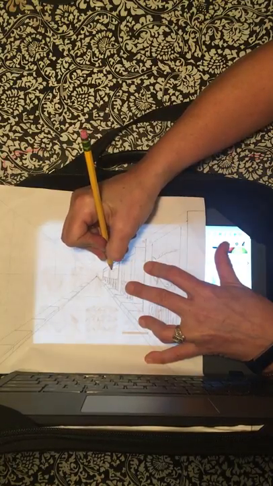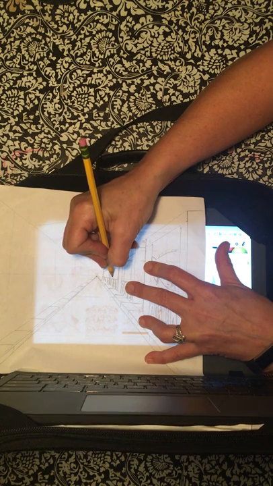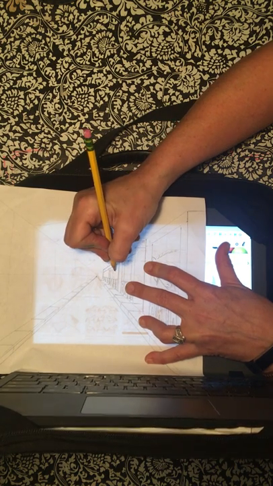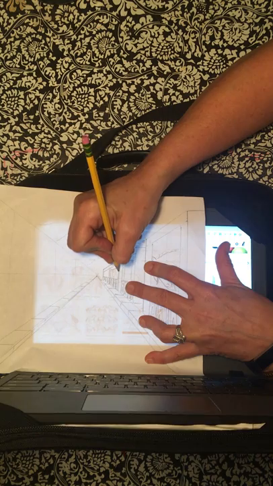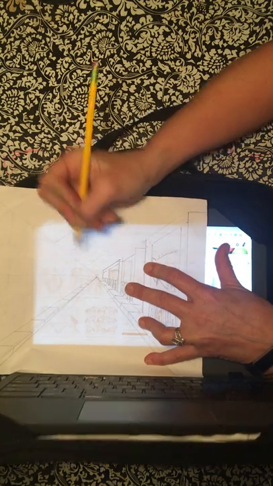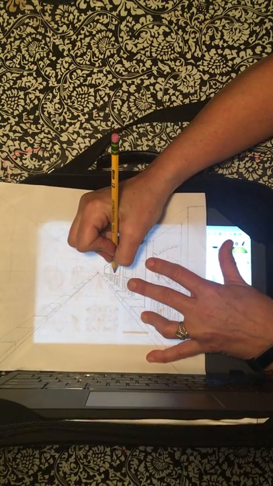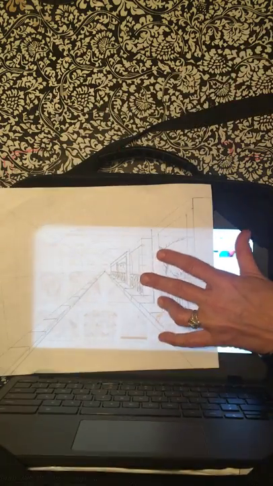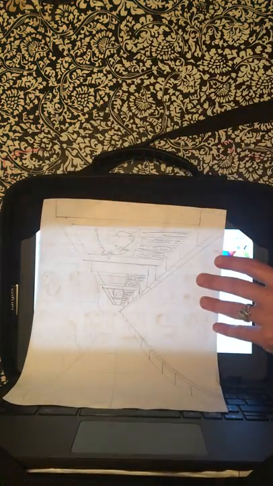Do you have to trace? No way, you don't have to trace. But I do want you to look at references. So even if you don't trace, that's totally cool. If you can draw it on your own, that's awesome. But I want you to make sure you've got some references if you're doing some more realistic things. So use your computer and make sure that you are using diminishing sizes.